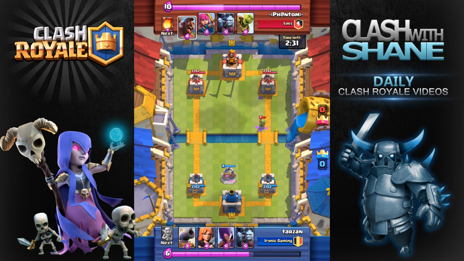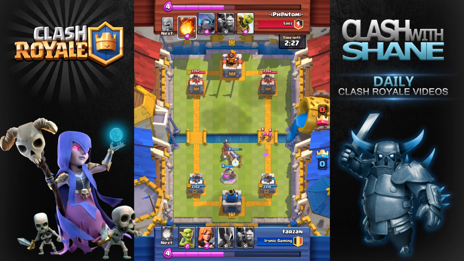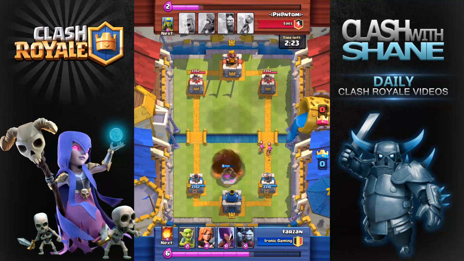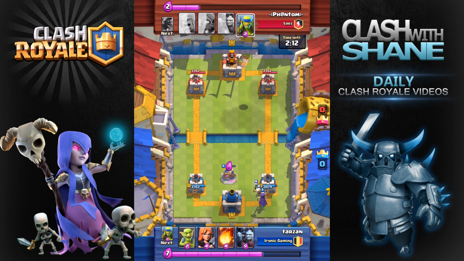I'm going to go ahead and drop an elixir pump down here. He's going to try and take that pump out with his hog rider, so I'm going to defend it with my cannon. Now watch this, guys, he uses the fireball to take it out. He is able to get some damage done to my pump, but if you look at the elixir here, I have a huge advantage now. He spent way too much trying to take that pump out, so I'm almost at full. He's only at 5 elixir, and I still have a pump out there that's going to give me at least 2 elixir back, so pretty big difference there.